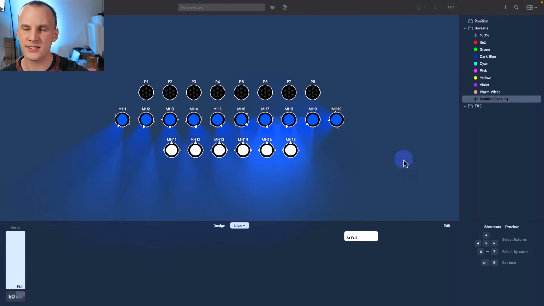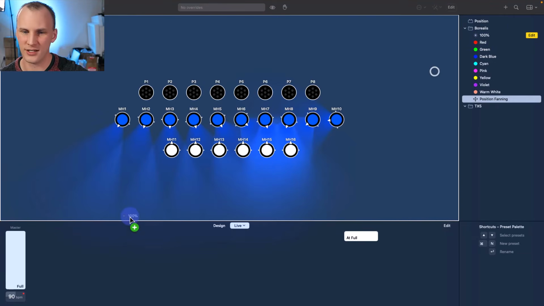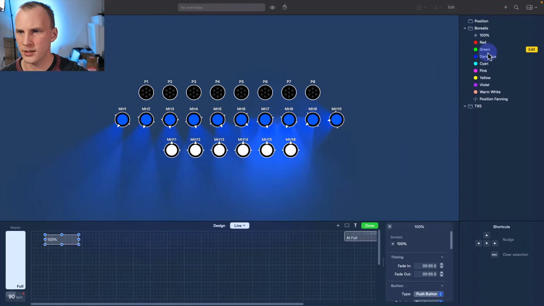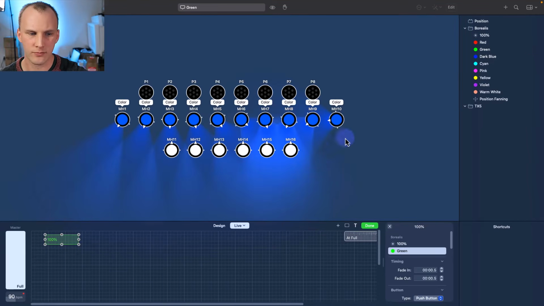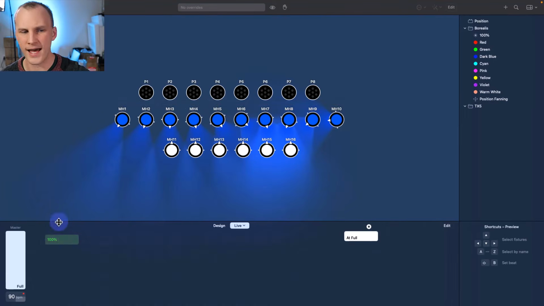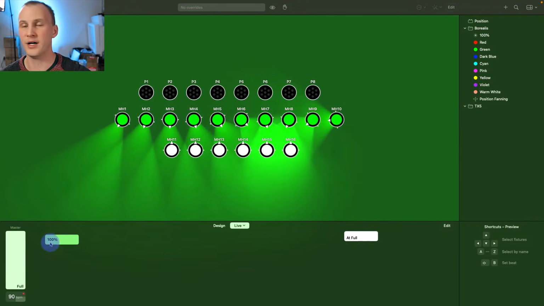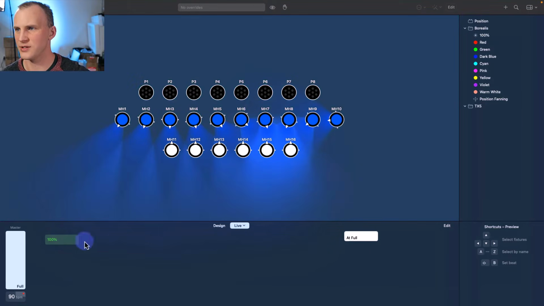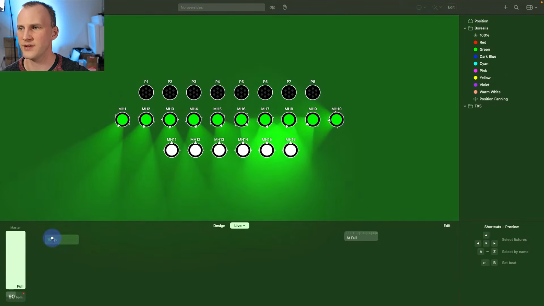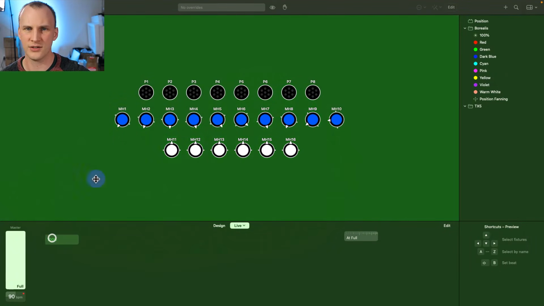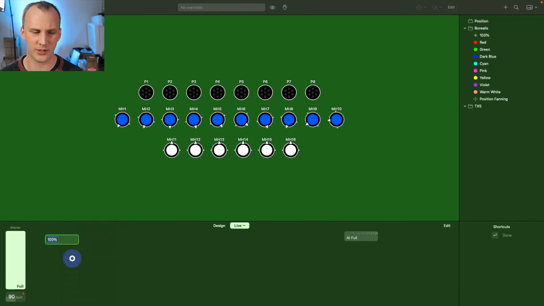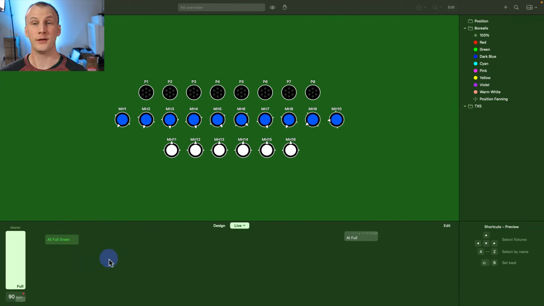Okay, back to the live tab then. If I wanted to just grab my lights and bring them at full, and turn them green and put them in a position just like that, I just built a button that does all that. Okay, and so you can see that right there. We can turn them off right there, hit the button, it fades in, it fades out, and you can see all of that happens. And so that can be one of the really helpful things. And then we can rename it. Boom. And so there we made our button.